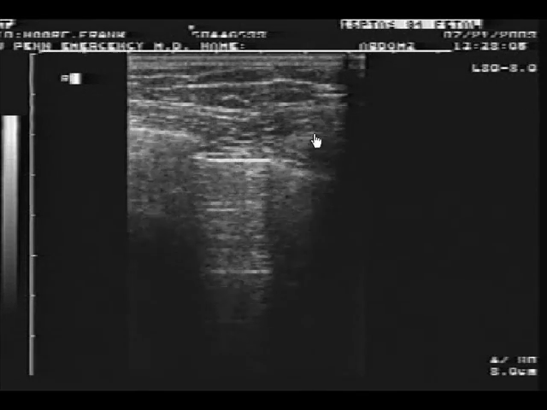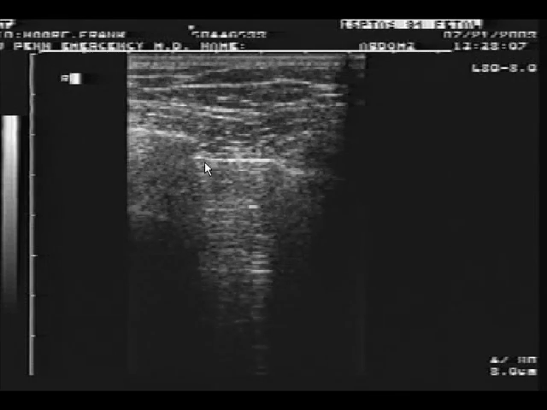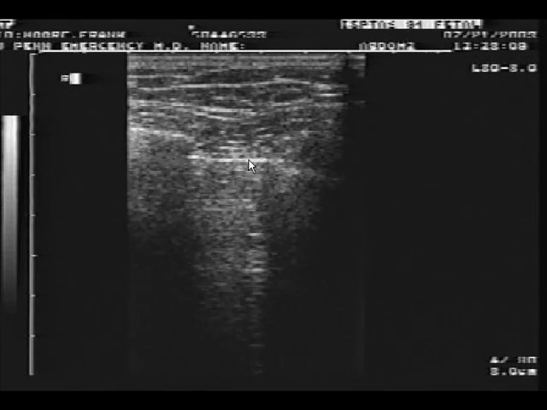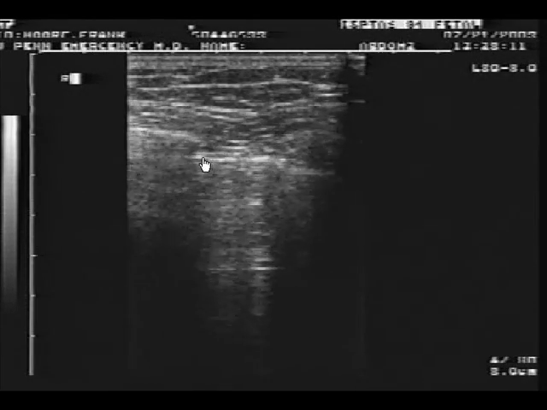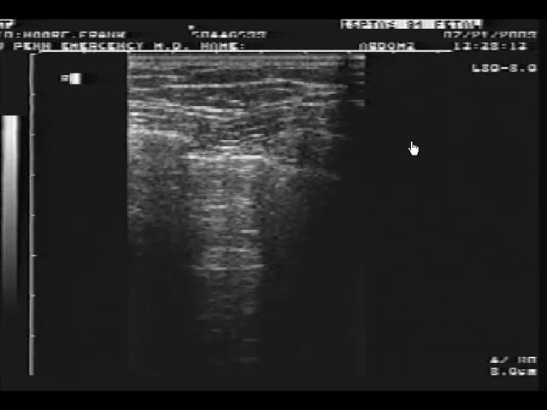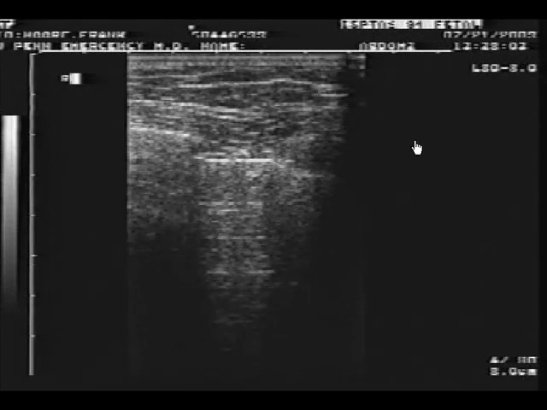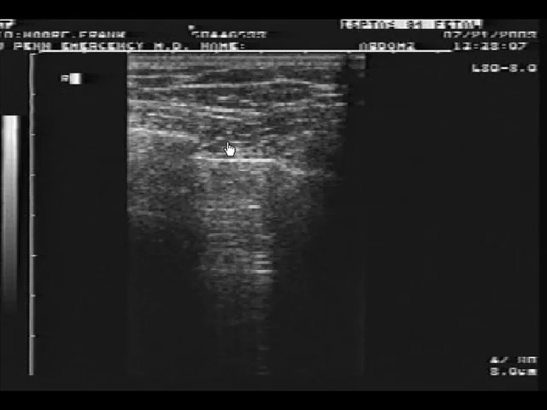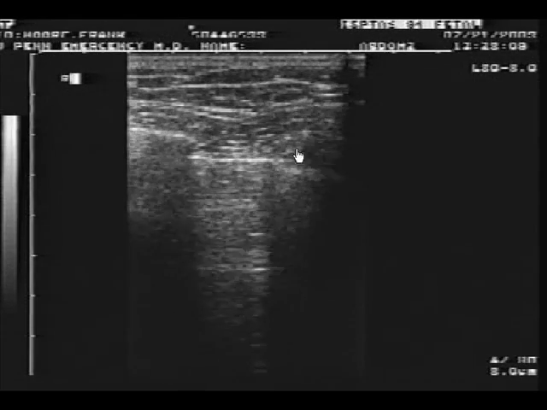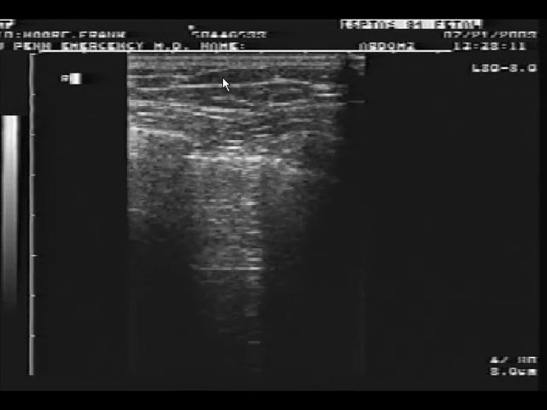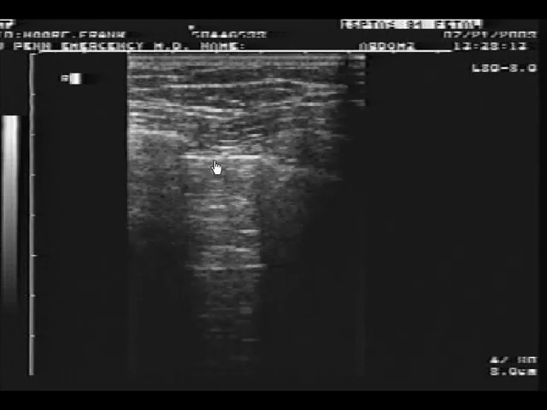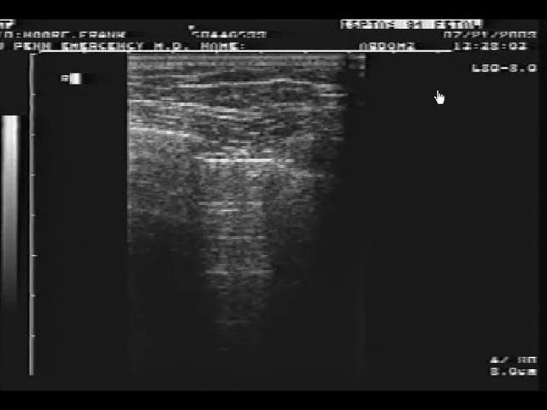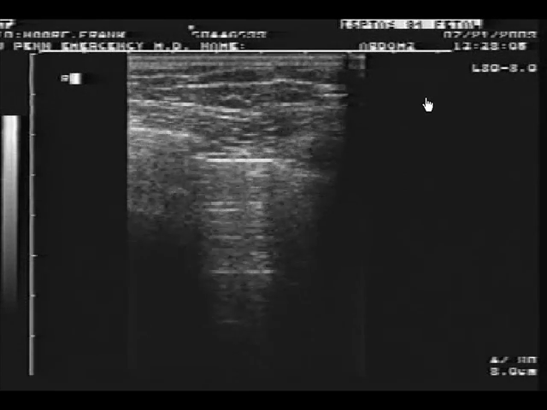Rib, shadow. This is going to be our pleural line, and we're going to be interrogating this line right here to see if we can see any sliding. As can be seen from this clip, there's some hand movement here which makes it harder to appreciate the absence of sliding, because any movement up here also appears like the pleura is moving. We'll talk about this a little bit further when we discuss technique.